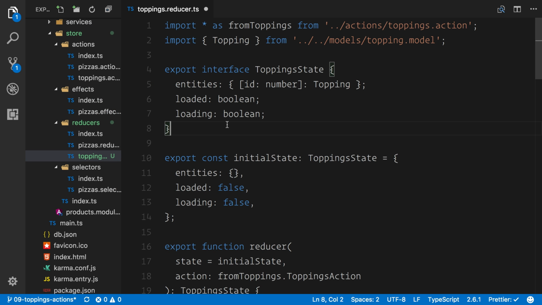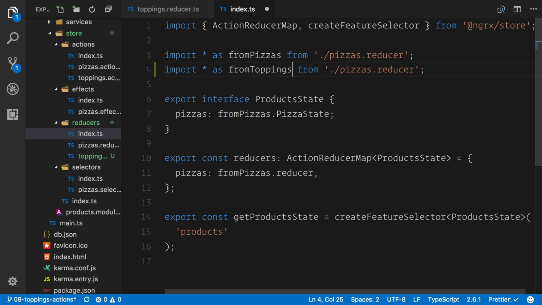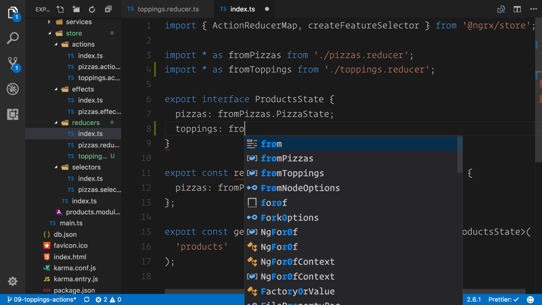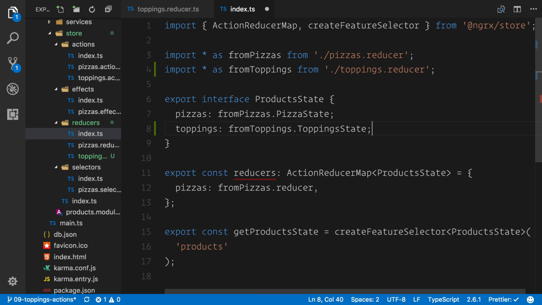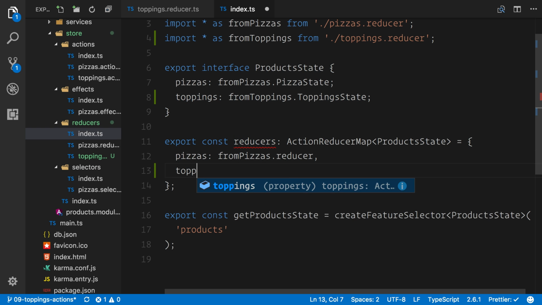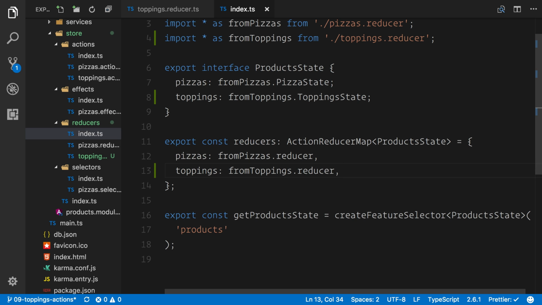So we'll open up the sidebar, and what we want to do now is quickly just jump into this index.ts inside the reducer. Now I mentioned we actually want to do from toppings instead of from pizzas. So we'll go ahead and just duplicate this line and then change this across to our toppings reducer. So at this point, we can then register that reducer on our product state interface. So what we're going to call this is the toppings. We obviously get this from the toppings, and we can use that toppings state to then define our new reducer. So now we actually have a red underline here, and that is because we do not actually use this toppings reducer. So to fix it, we need to actually register this. So we can say from toppings, and we can grab that reducer. So once you save that, our toppings is automatically going to be registered in our store module.